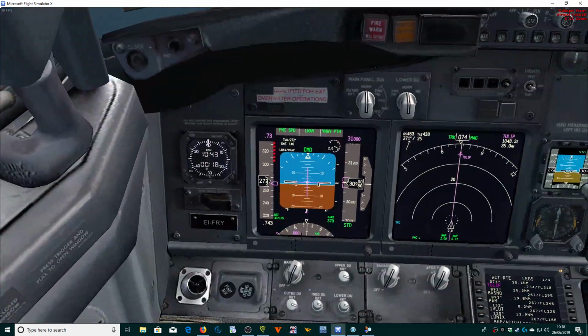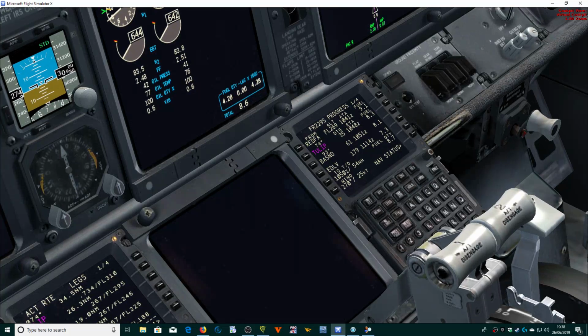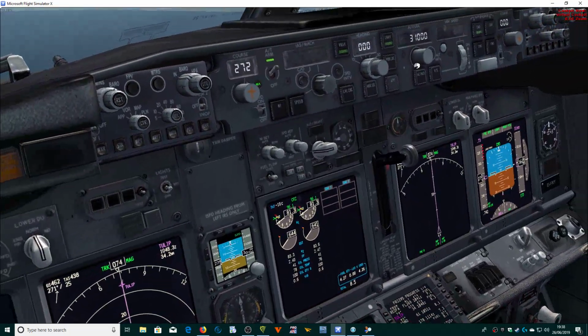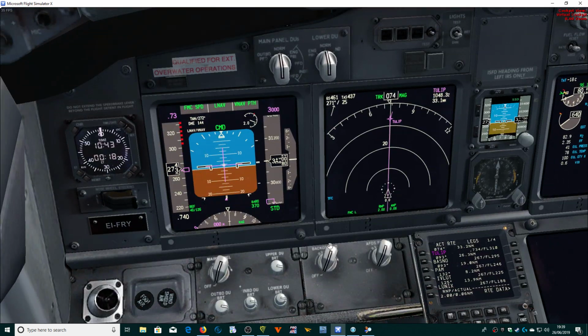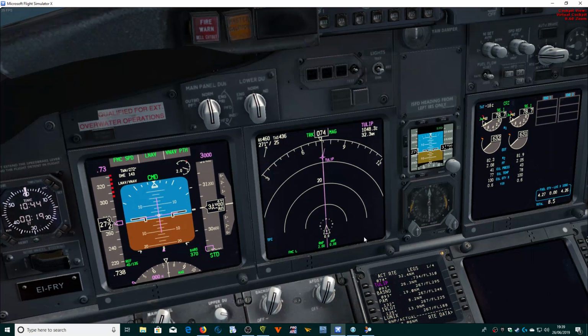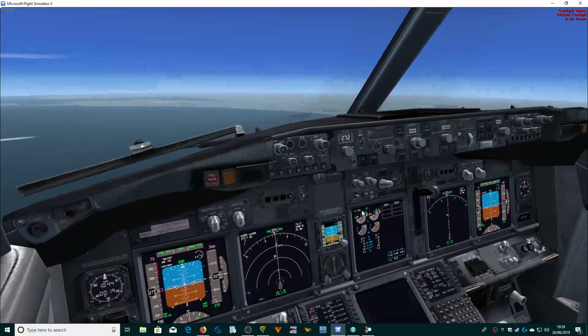And we're here now at the top of our cruising altitude for just 54 nautical miles. Then I'll set this down now to 3,000, which is the altitude that the ILS is at. So that's the altitude we want to descend to. Not a long period of time at this altitude, but it's enough.